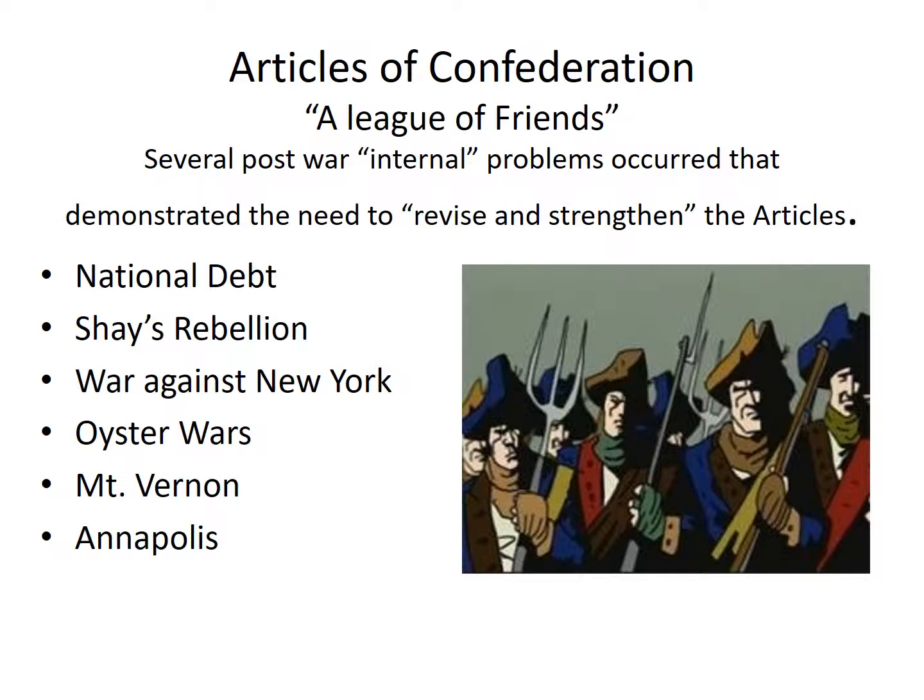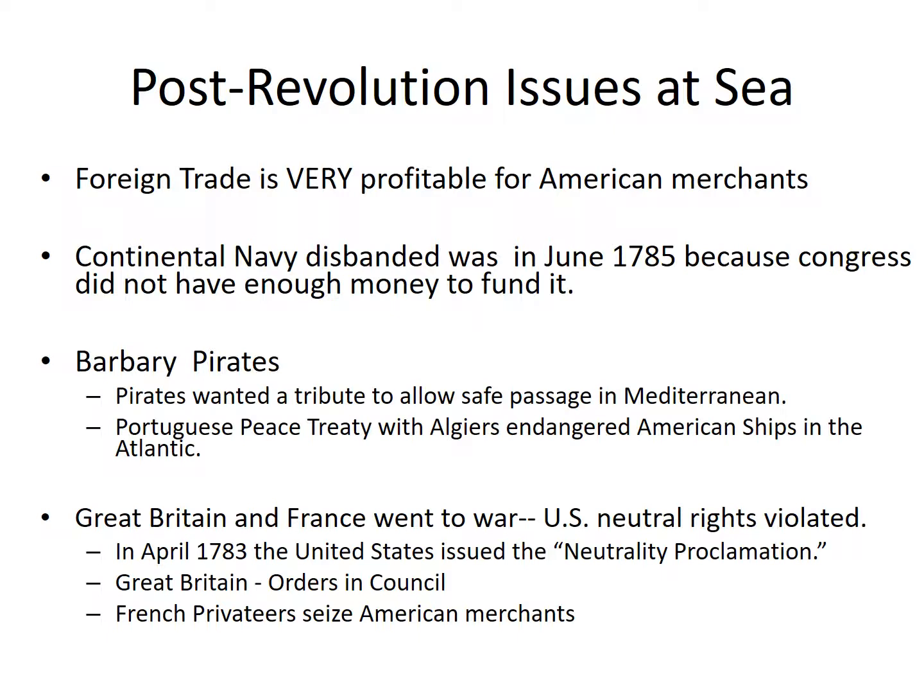And there were a lot of problems with these Articles of Confederation, and they decided, hey, let's get together, we need to strengthen these. And that's when we had the Constitutional Convention. But I'm not even going to cover it in this lesson, just to say that they had it.